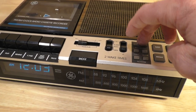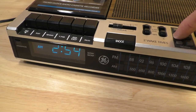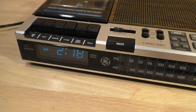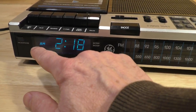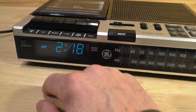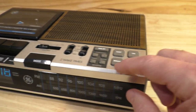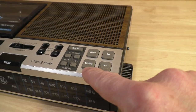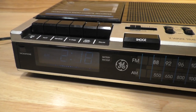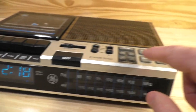You first need to hit the time button and then just forward fast, and you can see the time going fast, then reverse. Once you set it to whatever time you desire, it stops blinking, and of course it has an AM and PM indicator right here. Sometimes at night this little digital display can be pretty bright, so it does have a dim button right here which you can use to dim the light, and then brighten it back up again by hitting it again.